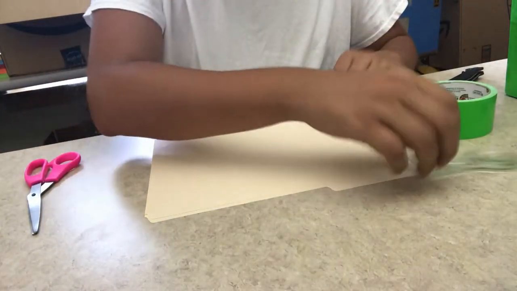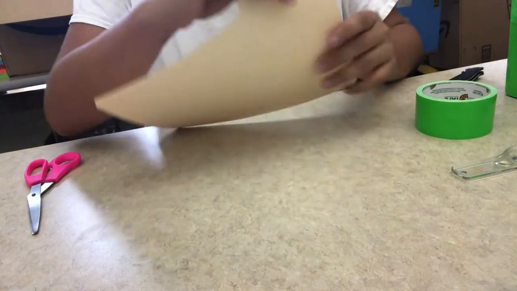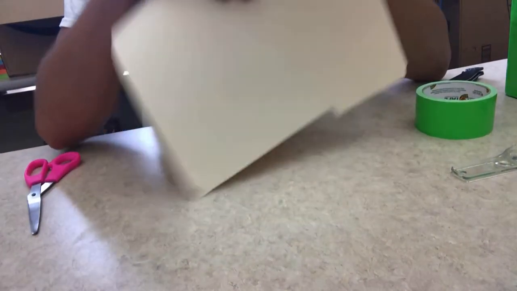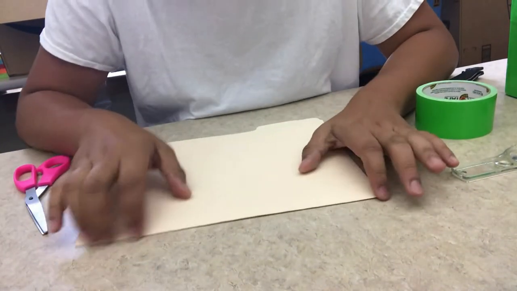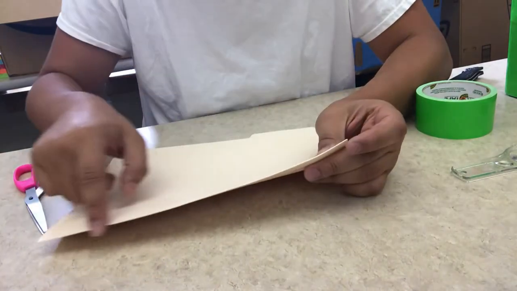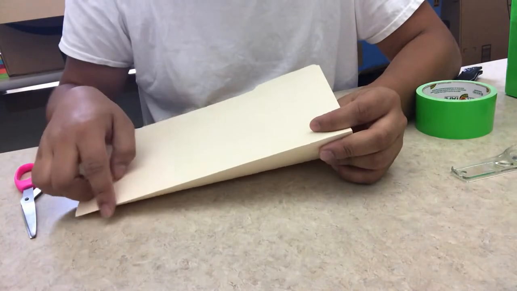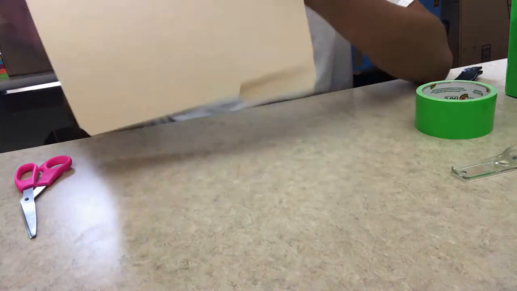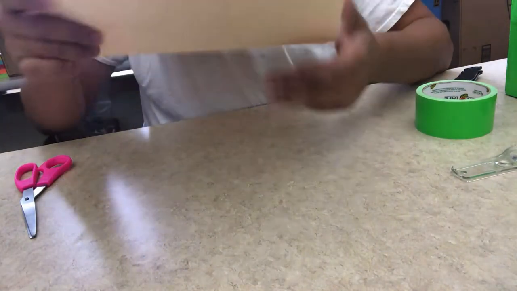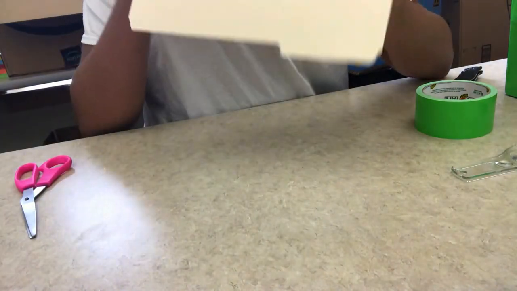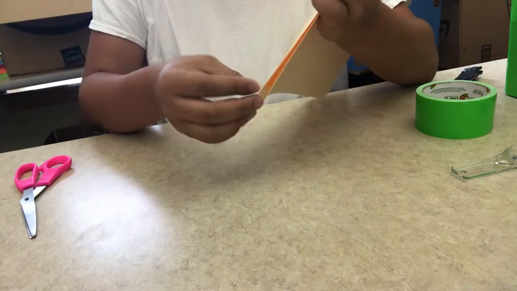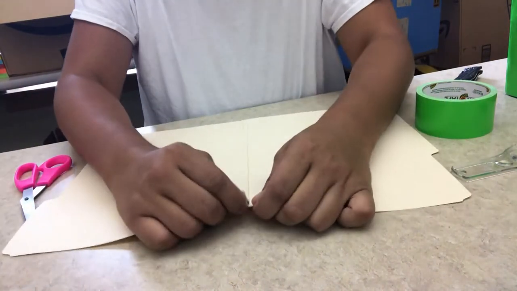First, you're going to get your manila folder and cut it in half, however you want to do it. For the cleanest cut, I recommend the licking method, which is just licking along this line here, turning it over, and licking it on that side, and then you can tear it apart. And just like that, it comes apart.